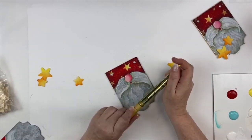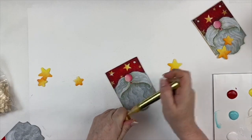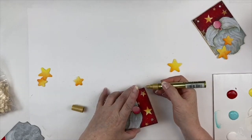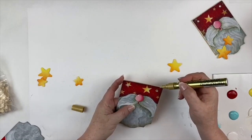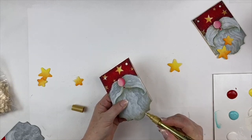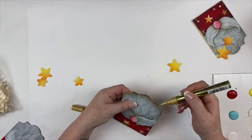And this is my favorite tool for finishing edges. I love using a gold paint pen or a copper paint pen or a silver one. I just like the way it finishes things, and I just go around the outside edge like so. But I like it to add a little bead of gold to the edge on the front. Not a lot, but a little. It just finishes the edges nicely, and that little sparkle of gold gives a little bit of a festive look. Just like that.